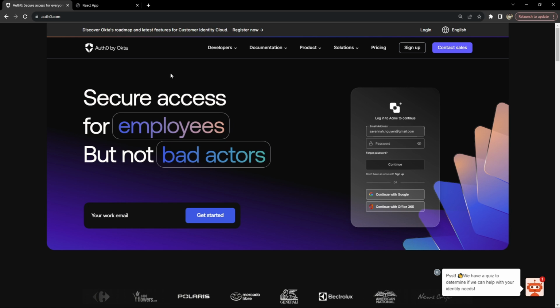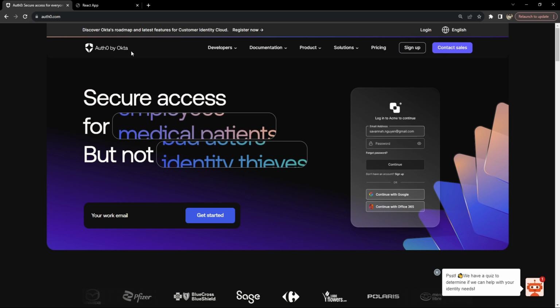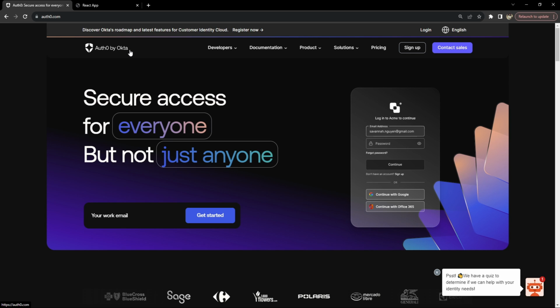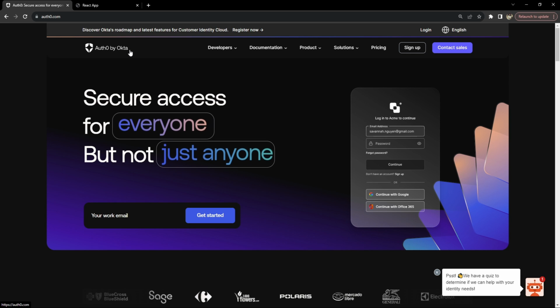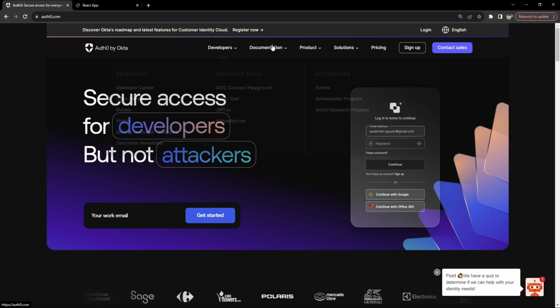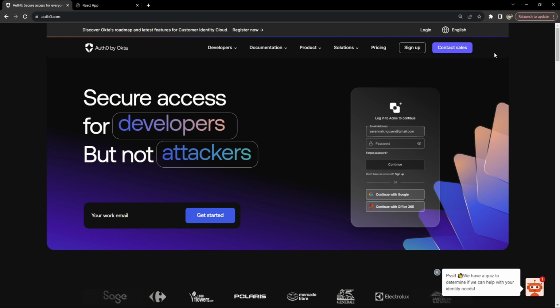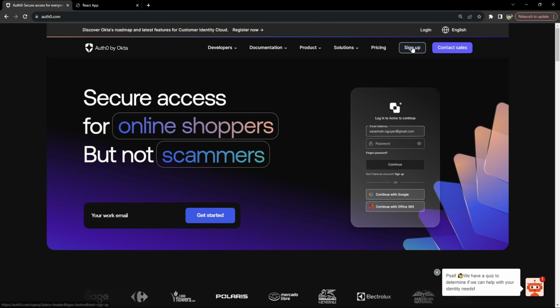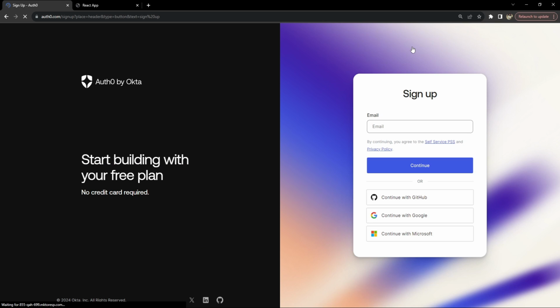So Auth0 is a service which is provided by Okta, which is itself a very popular brand which provides authentication and authorization services. To use Auth0, first you will have to sign up if you don't already have an account, and you can either use your email and password to do that, or you can also continue with existing Google, GitHub or Microsoft accounts.